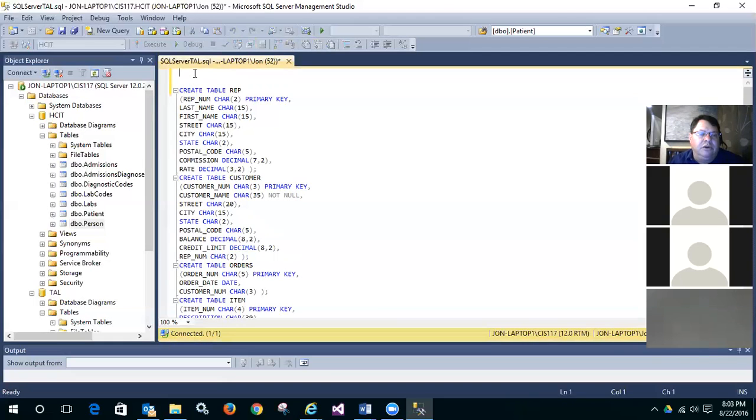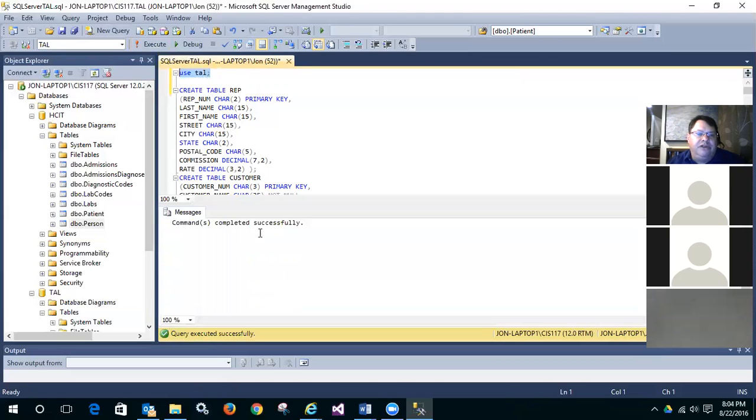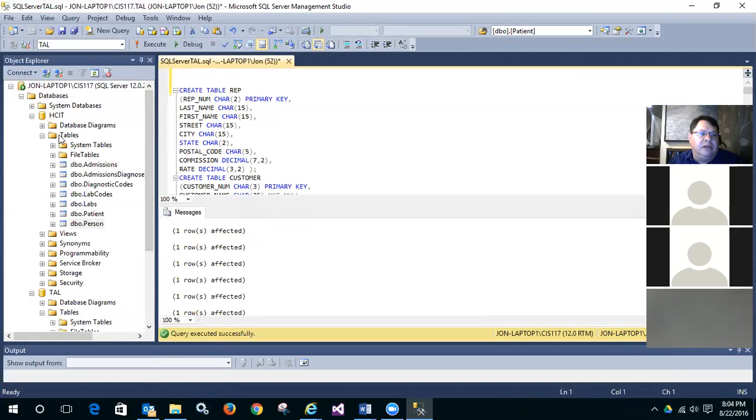So what we want to do is come in here and make sure we're using the Tal database. Use Tal. Now we could just add that up there and run it as a whole batch, but what I would do, just to be sure, is highlight just that piece, execute it, and say, did it work successfully? Yeah, okay, now I'm using Tal. So now if I go ahead and fire this off, even if I no longer have the use statement in there, it's using Tal, and when I execute that, it's going to create it on the Tal database.